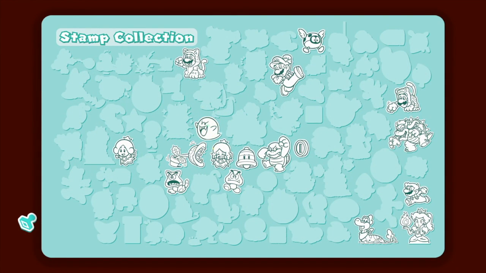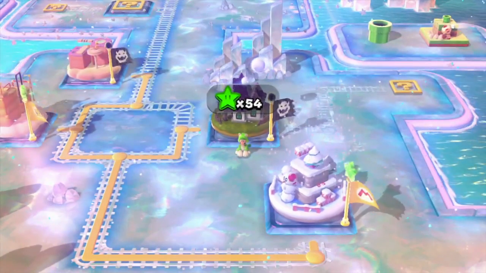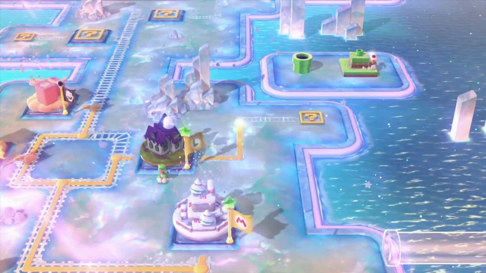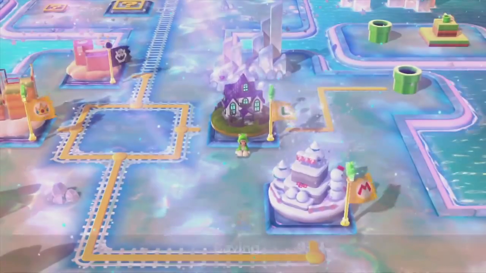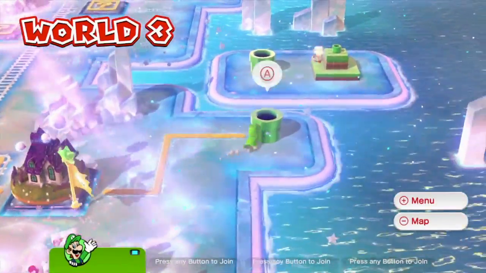Meow. Let me get a boo stamp. Alright, I think before I move on to 3-4, I'm gonna do the Captain Toad level. So yeah, let's go ahead and do the Captain Toad level before we go to 3-4.